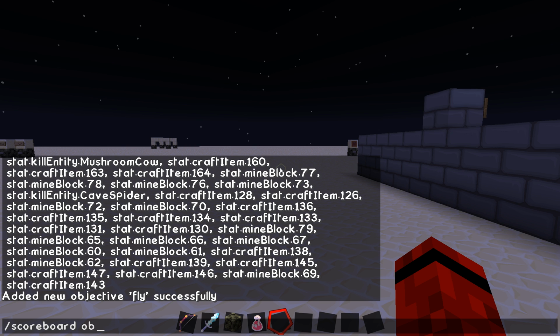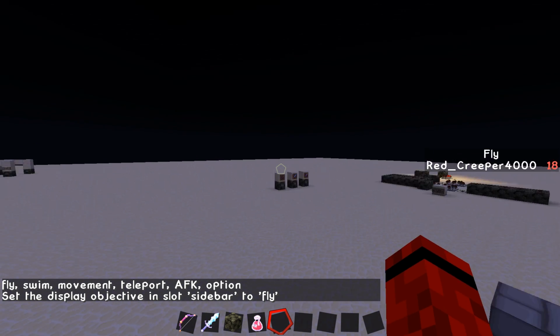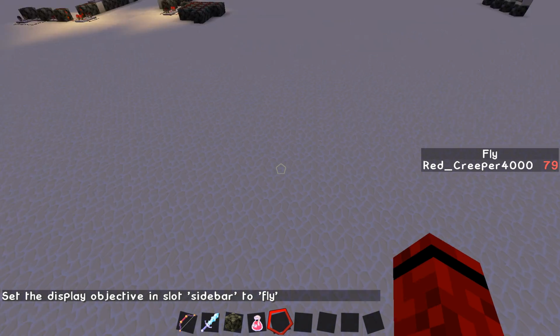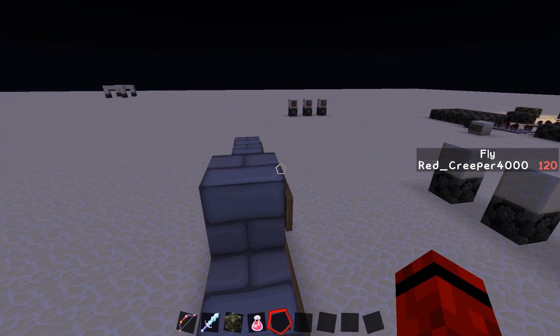Now, scoreboard objectives set display sidebar. We'll get into this later, but actually probably next, except for remove, but there's something better. Anyway, fly. Now here it has to be lowercase, but as you can see, if I fly, then on the right, for one, it starts going up like crazy, but also it's capitalized, so that's pretty much display name. So yeah, that's fly.